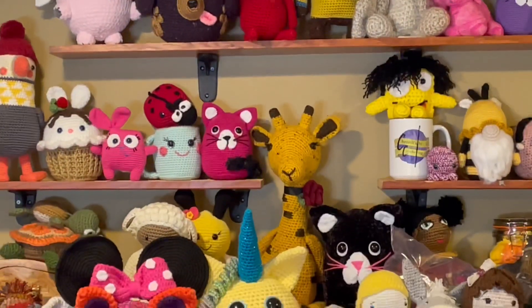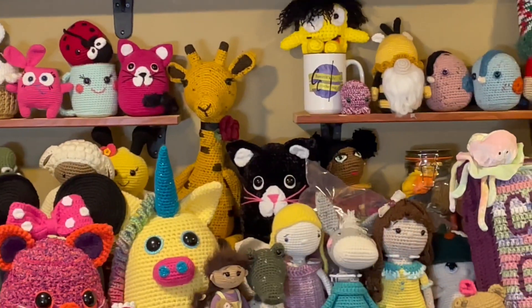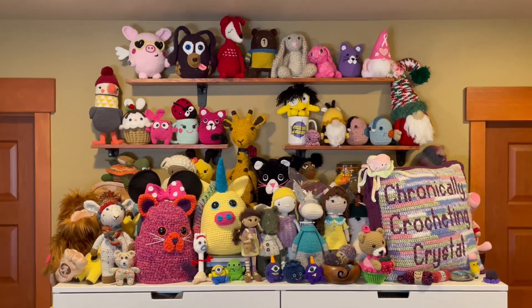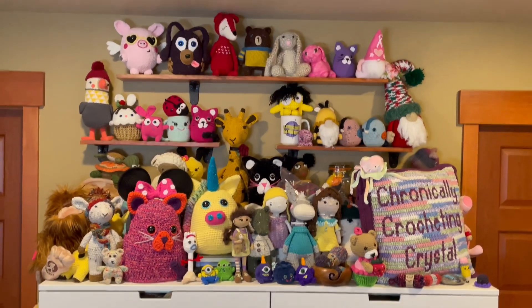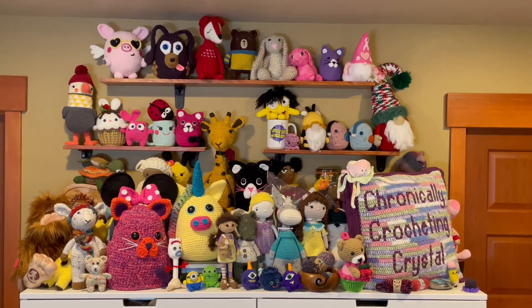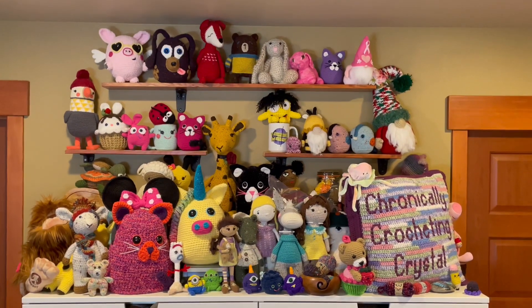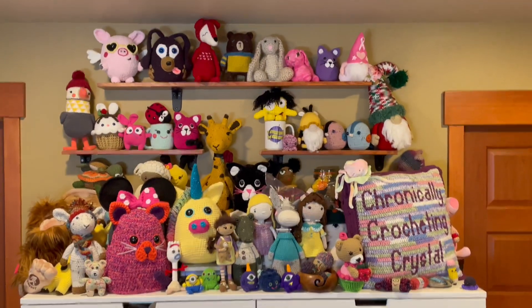So that's just a closeup. I really need to fix that doll's hair back there — she's not quite done yet. But this is what you see and how I redid it. Yes, I do have a lot of amigurumi. However, this is probably one sixth of what I've made. I've given away probably five times this amount to family, friends, and charities. So let's get into the books so we can make more of these cuties.